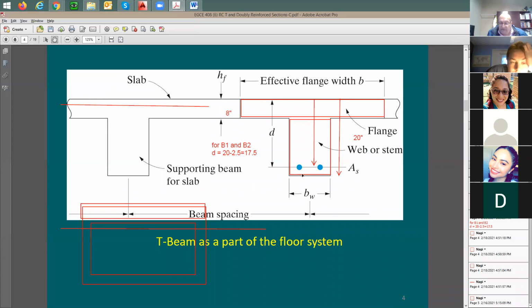Otherwise, I'm going to have 10 different answers from each one. I don't want this to happen. I'd like to make it simple in answers, so I'd rather give you this somehow. If I give you this 20, I'm going to put here in the picture that it's going to be 2.5. It gives you now 17.5, like in this equation.